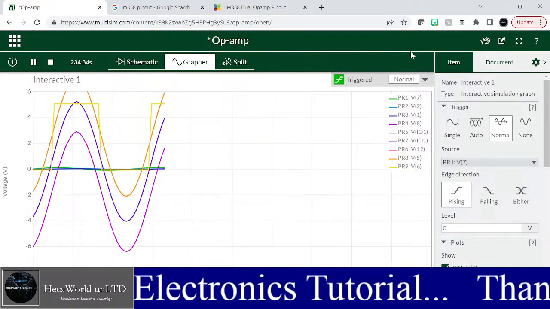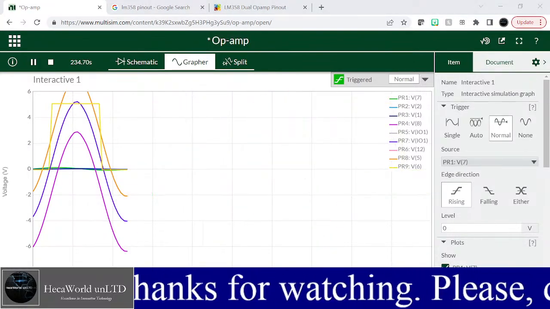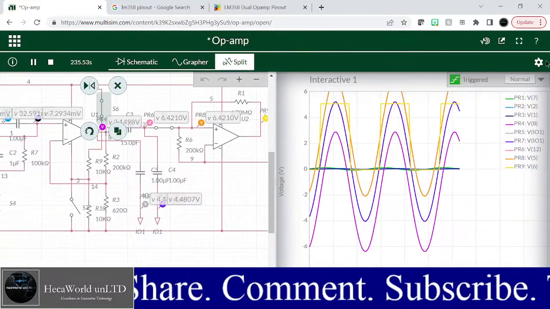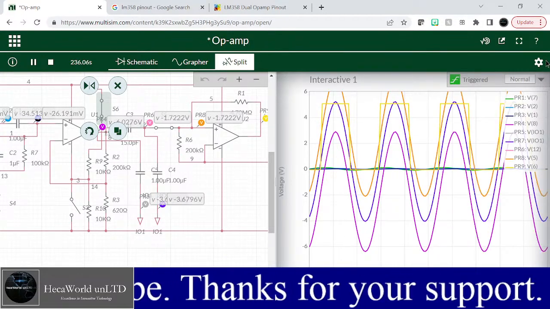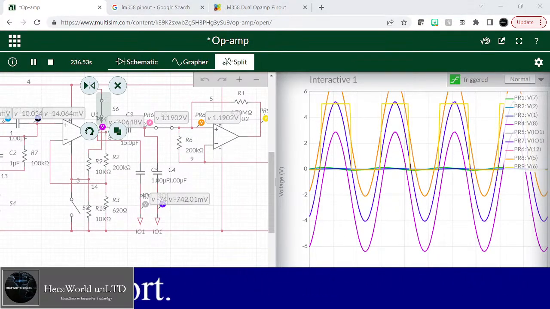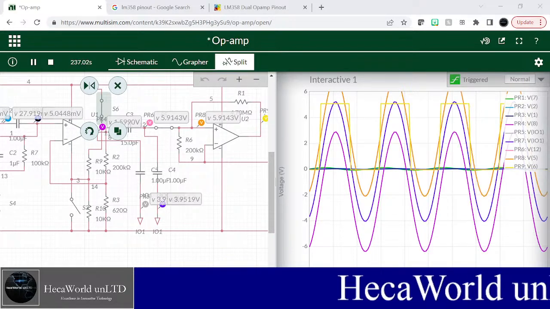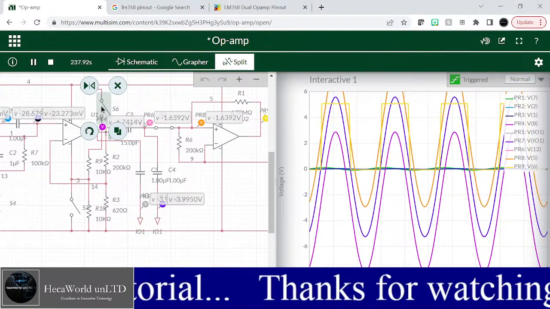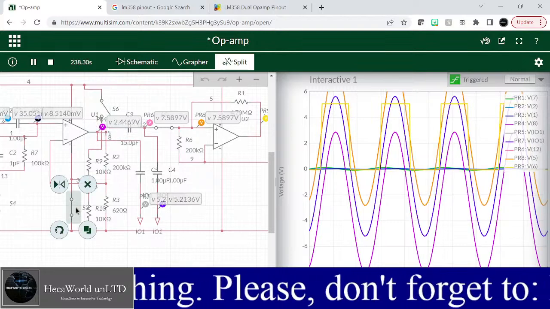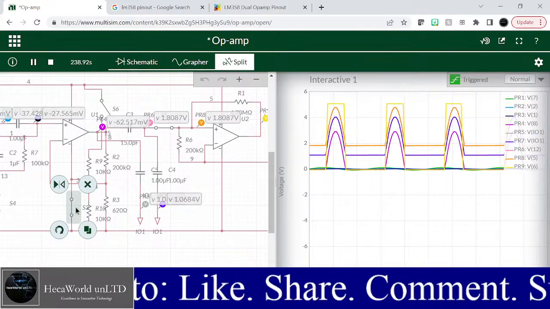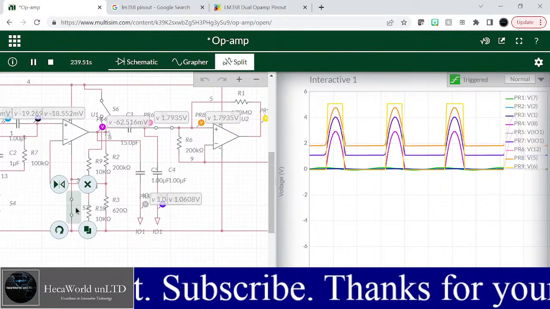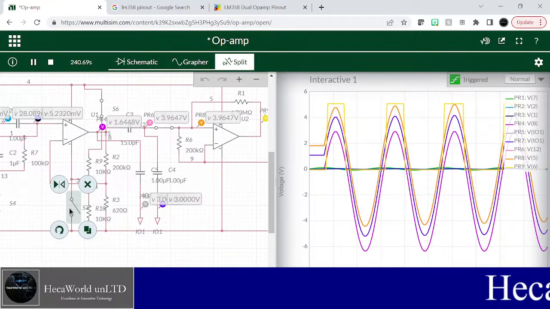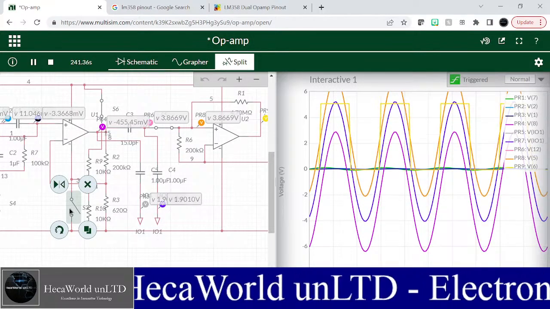I'm going to show you a split screen so you can see the moment I'm flipping the switch. Let's do a split screen. So we have the schematic and then the simulated output, the interactive graph on the output, right? So let me turn off the switch one more time. I'm turning it off and then turning this on. So I've returned the circuit the way it was built originally. And then I'm going to pull this up and then open this portion that goes to ground, and instantly you have a full sinusoidal wave.